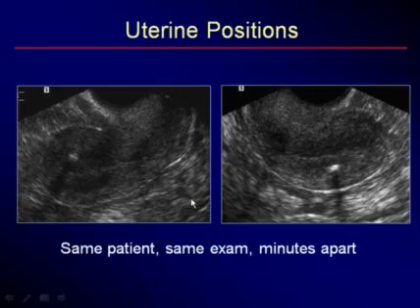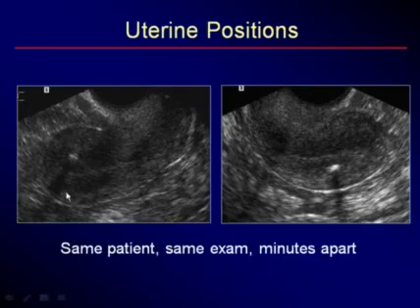Now, obstetricians and gynecologists don't always get hung up on anteverted position, retroverted position, because uteruses can actually be flipped back and forth. Let me show you an example here. This is a patient with a small calcification in the anterior wall. A few seconds later, the uterus flips into a retroverted position here, and now we can prove to ourselves, yes, that is the anterior wall of the uterus. And you can sometimes do this with the probe by changing position. Here the probe is in the anterior fornix. Here the probe is in the posterior fornix. And you can sometimes have this uterus flip positions within a matter of minutes.